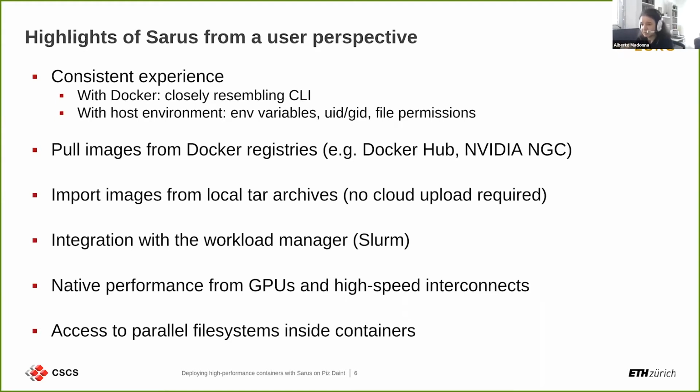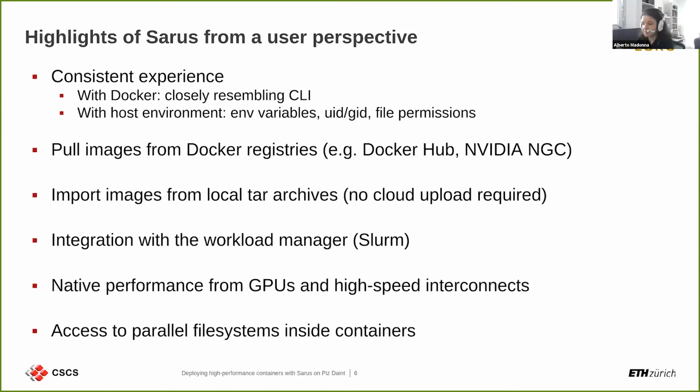Sarus is, as I mentioned, able to pull images from Docker registries, think Docker Hub, and also NVIDIA NGC, Quay.io, or others, if you know them. If you are uncomfortable with uploading your images to a public registry, you can use authentication into private registries, but you can also import images from local tar archives. So there is no need to upload to a cloud registry.